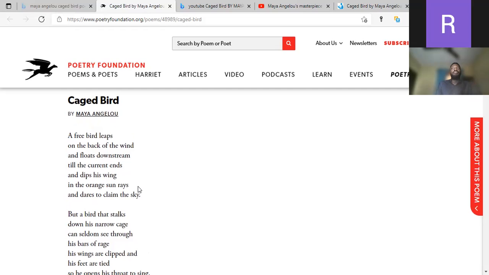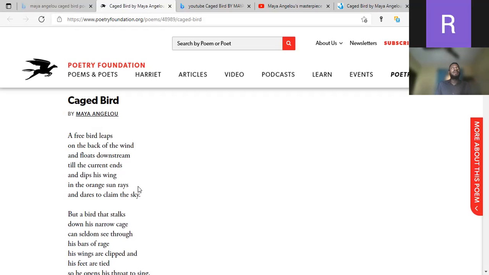Now, the bird in this case was used to highlight how integral flying, how integral living in the sky is for a bird. Once you think of a bird, you think of the sky, you think of flying, you think of wings, you think of how they fly around, how they eat worms. And I think Maya Angelou used a bird as a character here to highlight how something as integral, as important as freedom has been taken away from this bird, in the way that its wings are clipped and its feet are tied up.